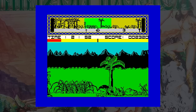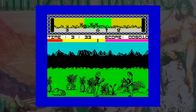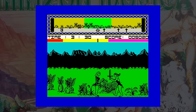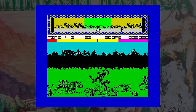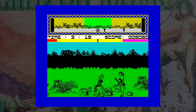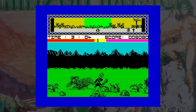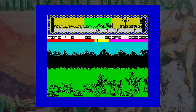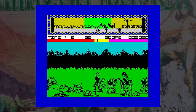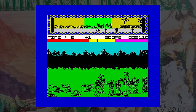Later levels, if you can bear playing that long, have dragons that appear from the ground. The graphics are good but it's all been done before. The combat is nothing new or exciting and you can get pretty far by using the same technique. If you try hitting higher or lower just for variety, it's different but has the same effect. The landscape never changes apart from the odd tree or plant, and the enemy never changes either — the jungle must be enormous. Sound is poor with just a standard beep for when you hit something — terrible really for a 1986 game. And of course we can't forget that cover; the artist himself said it was terrible and often referred to it as 'the leg end of the Amazon women'. Despite the graphics, a below average game all round.